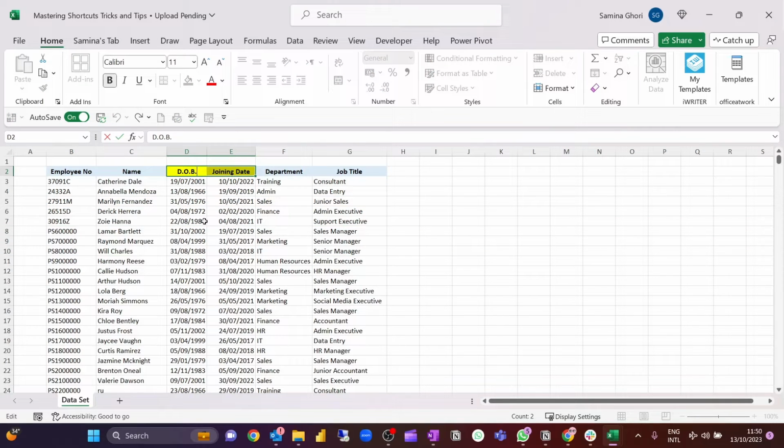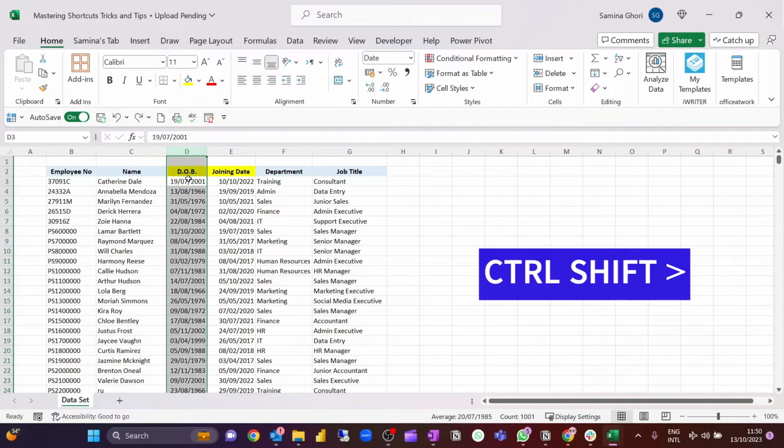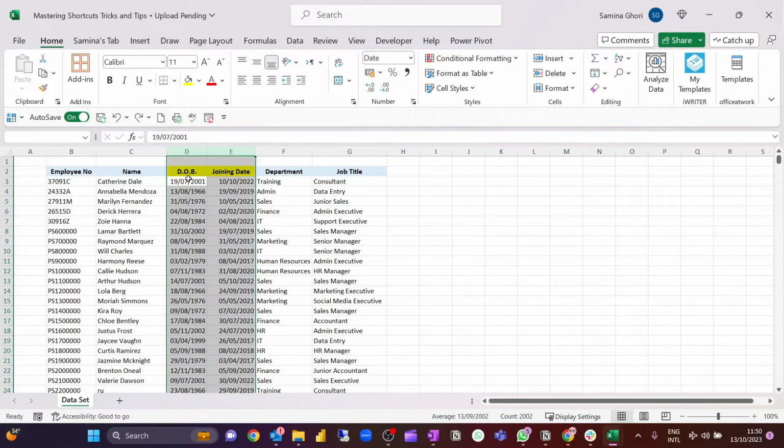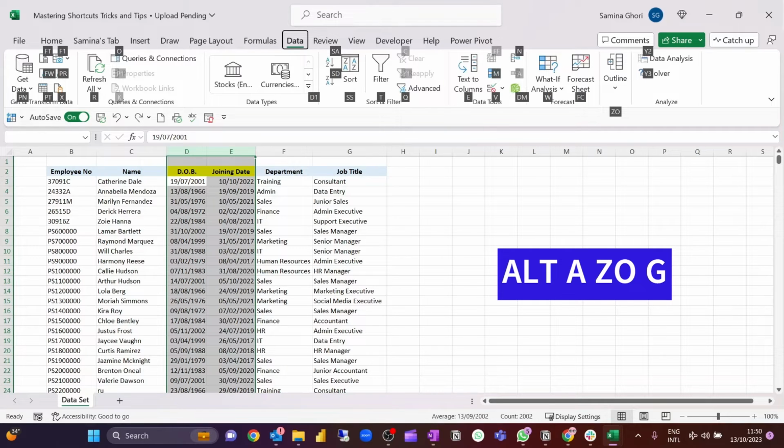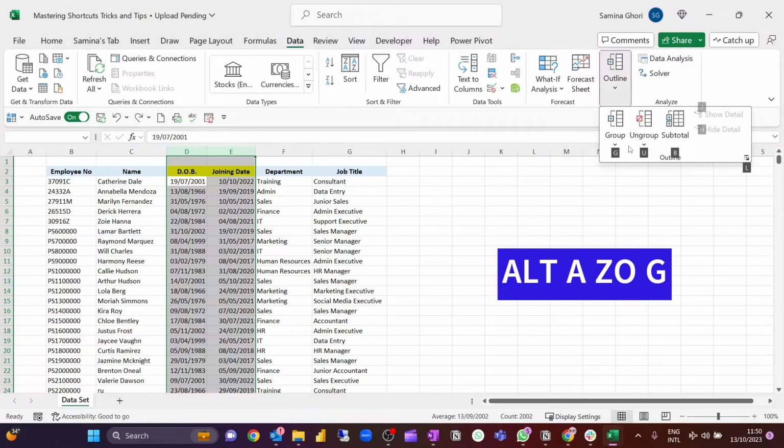To group and ungroup rows and columns, another feature that's very interesting, we are simply going to select the 2 columns over here. So once again Shift and a right arrow to have 2 columns selected, and we are going to group these together. To group these we're going to use the shortcut Alt. Once you press Alt, you'll see a number of options come up over here. We need to go across to the Data tab, so we are going to select A, and then go over to the outline here, so it's Z and O together, and G to group it.